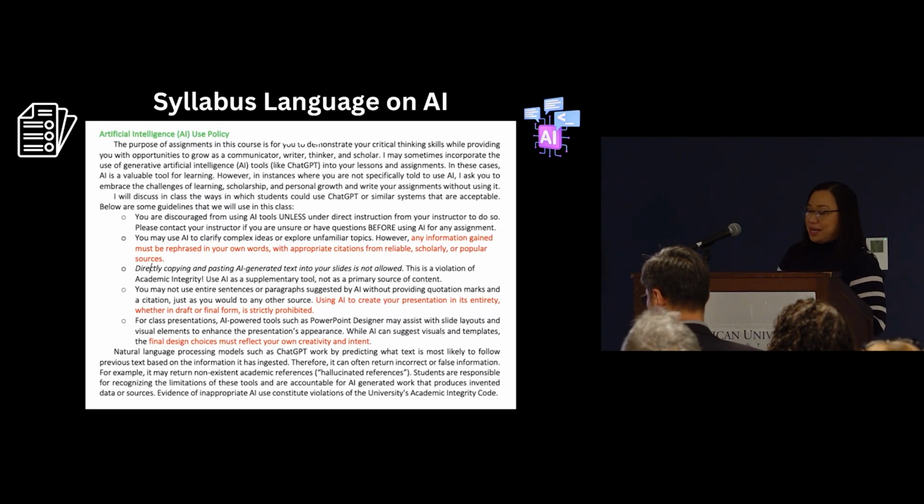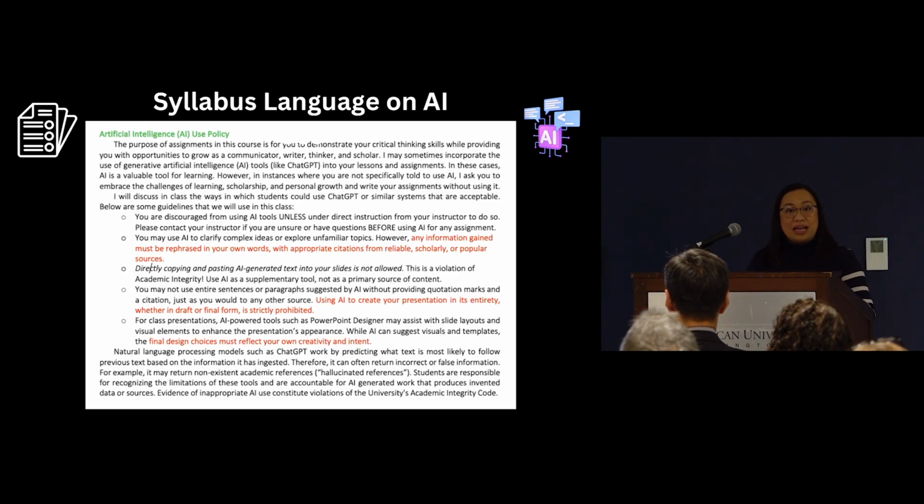I started by being explicit about AI use in my syllabus, and I'm happy to share if you would like a copy. Students needed to know when it was permitted, how to disclose its use, and what boundaries they're supposed to respect. This clarity set the tone for my class. I allow AI in my class, but only for specific purposes, for specific assignments, and I have to be very explicit with that. My reason is that it's not supposed to replace how they reason and how they analyze things, but to help them further understand the material.